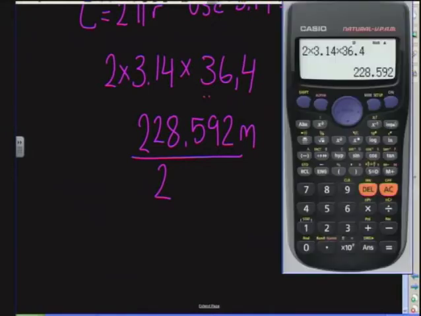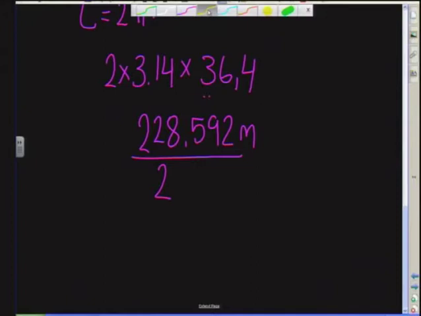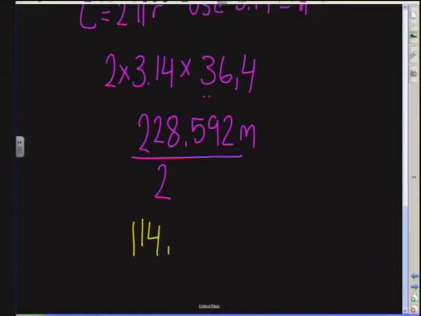So let's go back to our calculator. I've got that number. Let me divide by 2, and I get an answer of 114,30. Now I'm going to round off. Always round off in the last step. So round off at the very last step. And in fact, you don't need that 0, so we can actually delete the 0 because it's meters. And that answer is in meters. All right, let's move on to the next question.